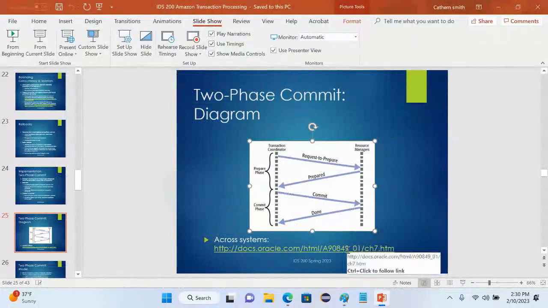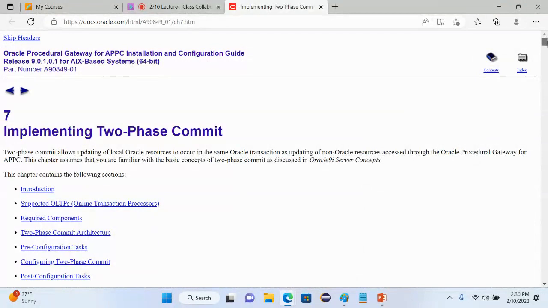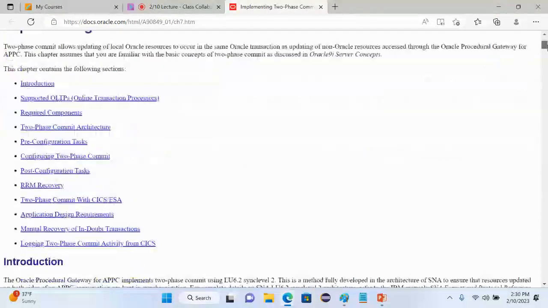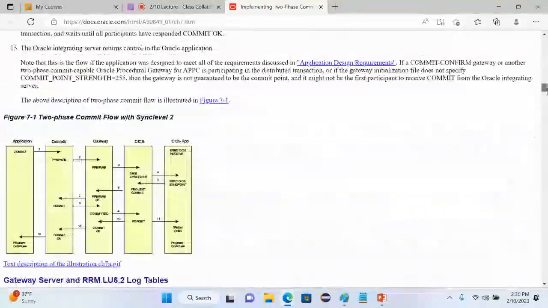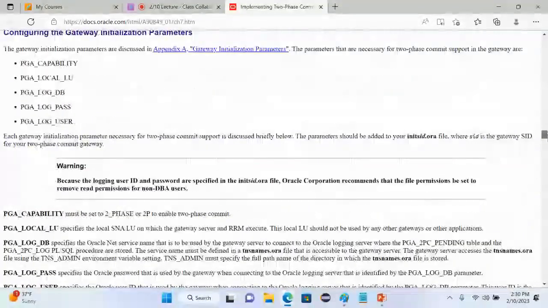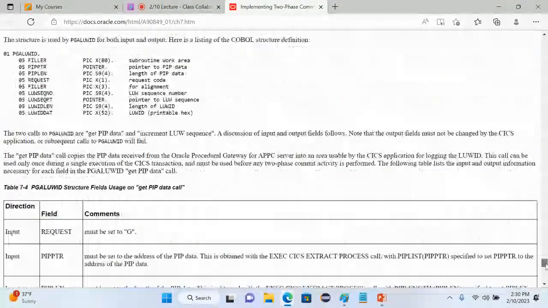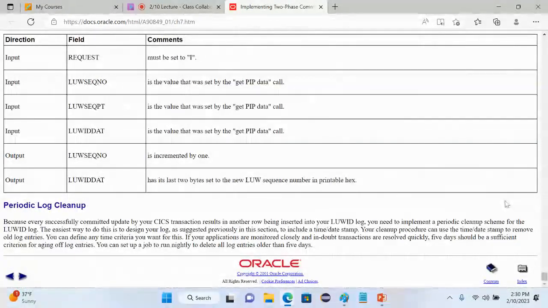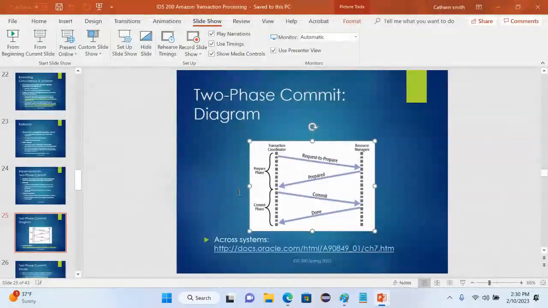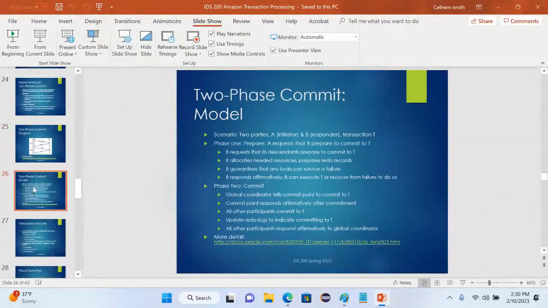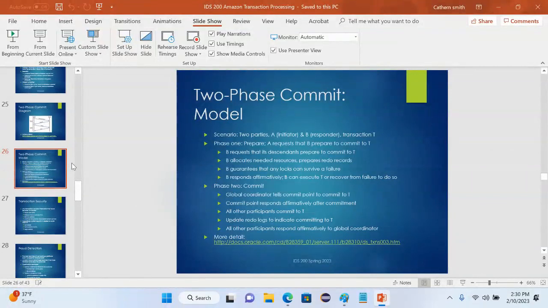Now, if you're thinking to yourself, wow, that's all pretty complex, I'm just going to point this out to you. This is some Oracle documentation on implementing two-phase commit. This is some of the level of detail I'm sparing you. So you're welcome, okay? What I gave you is a very, very simplified version of the process. But it's an important process to understand. Databases use this. Transaction processing systems use this. And here's just a quick text walkthrough of all that stuff. Okay, would anyone like to know more?